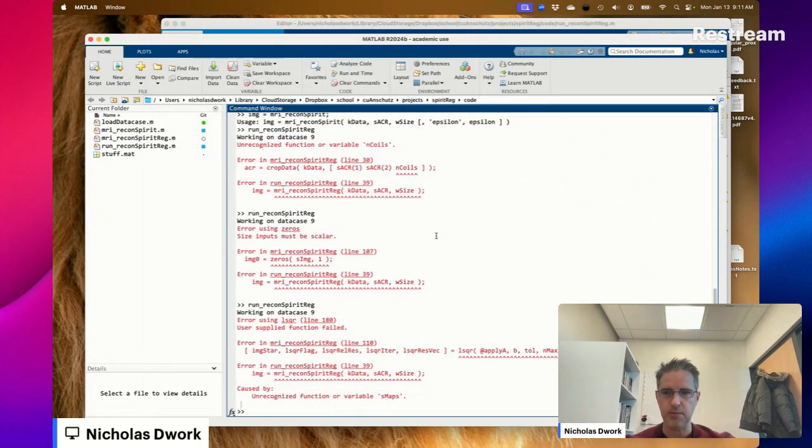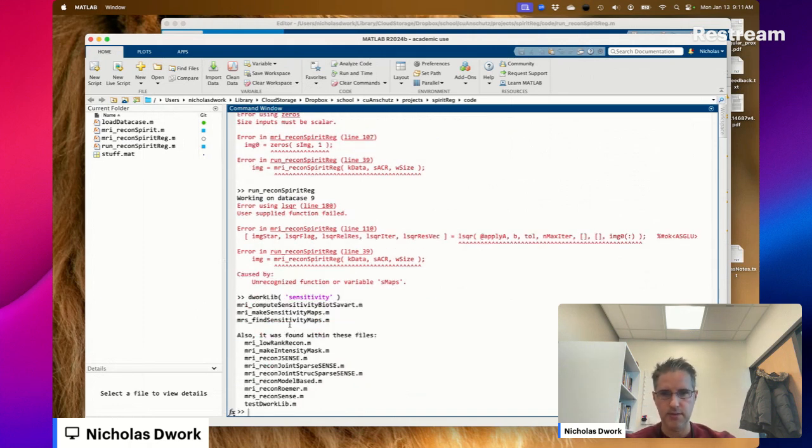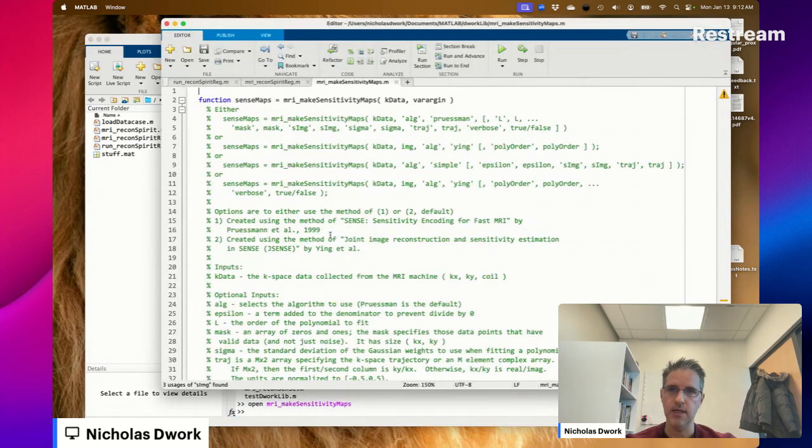Sensitivity maps. I never told you how to find the sensitivity maps. Okay, in the org lib sensitivity folder I've got a function called make sensitivity maps. I've got one called make and find. Now, this find sensitivity maps probably should be called make sensitivity maps, but this is for MR spectroscopy, which is not what we're doing here. Compute best sensitivity built so far is basically wrong. I mean, it does what it was supposed to do, but I don't think this is useful. So we won't even worry about that.